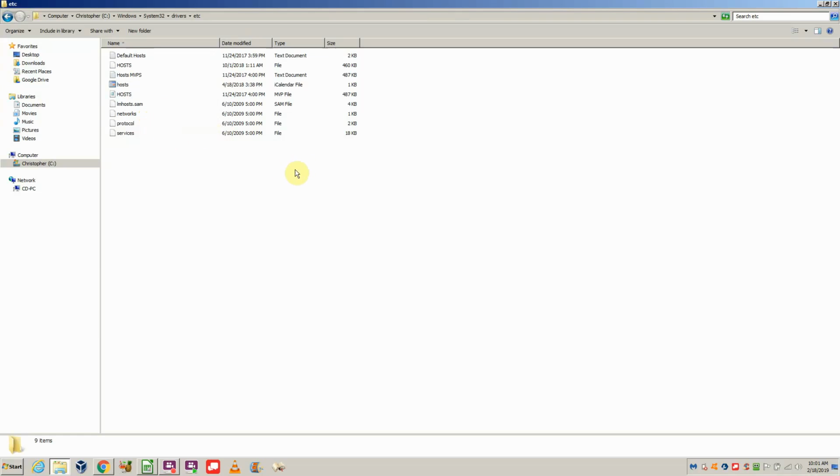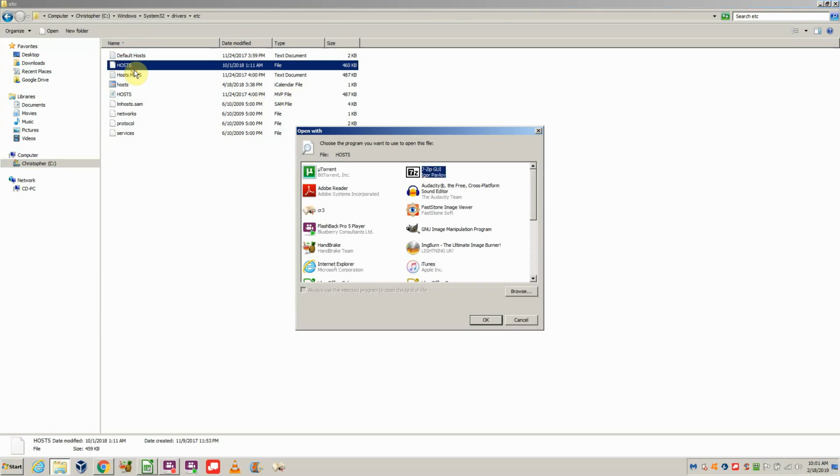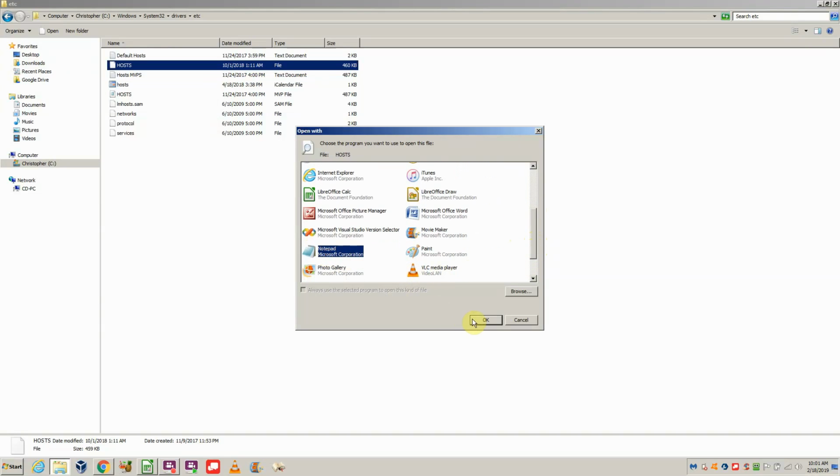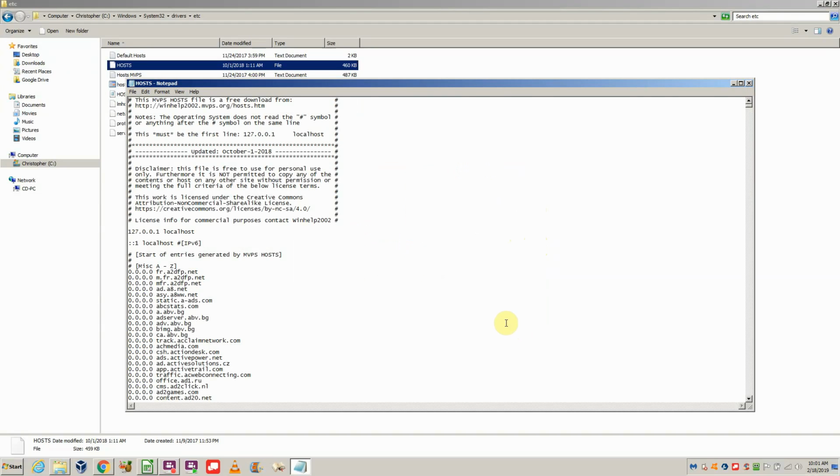And so what goes on there is that these are just text files. So if we right click and open and select Notepad, then that will open the file.